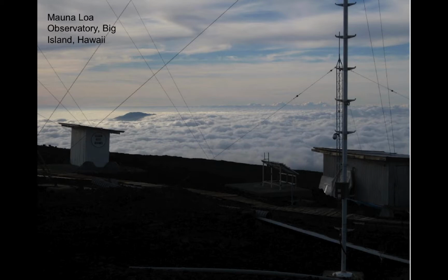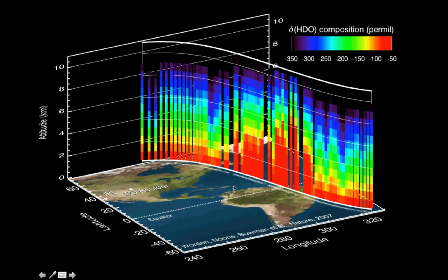So our instrument was measuring water vapor from a satellite that NASA had built. As the satellite came over at 2 p.m. and 2 a.m., we took additional measurements at the surface of the Mauna Loa Observatory, therefore learning how to calibrate that satellite instrument. And here's just an example of the satellite data itself, showing a profile of this isotopic composition, which gives us again some information about water vapor in the atmosphere.